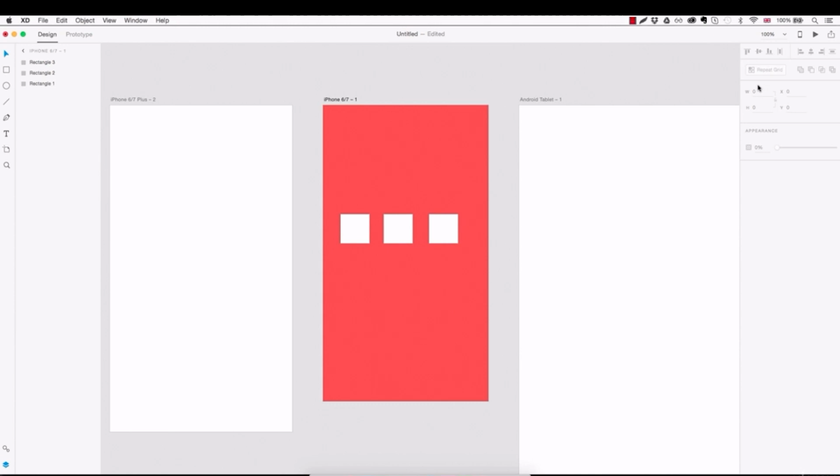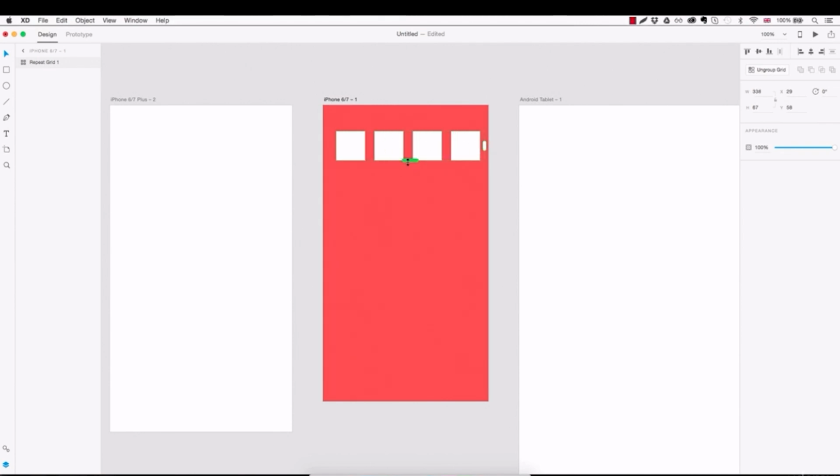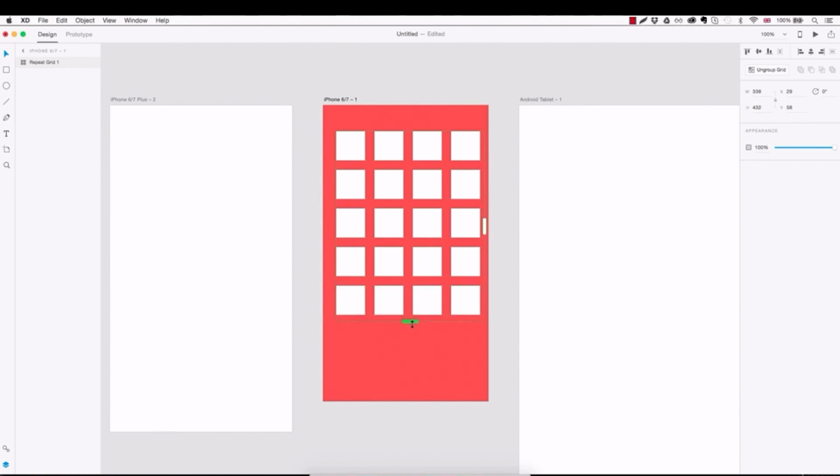The next feature up here is the repeat grid, which, as I previously mentioned, is one of the most amazing features in Adobe XD right now. I'm gonna show you quickly what we can do with it. So we have a little shape here. We're gonna click on repeat grid. And as you can see, some green handles are going to appear around the shape. And once you drag them, the rectangle will be repeated for as many times as you want. This feature will be incredibly useful when we're gonna deal with layouts or lists of repeatable objects. And it will be a great time saver, and we're gonna see this later on in the course.